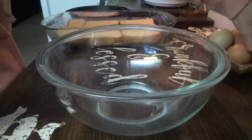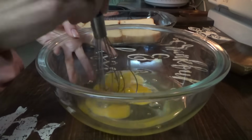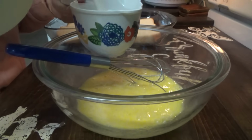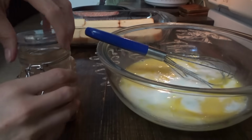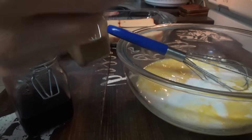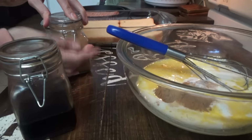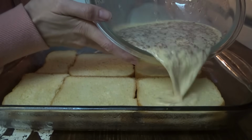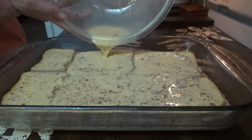And now in this bowl, we need 4 eggs. Milk, 2 tablespoons of sugar. Just gonna eyeball this here from this little sugar jar. 1 teaspoon of cinnamon and 1 teaspoon of vanilla. Now we just pour this over the top. We're gonna cover it and it's gonna bake at 350 for 20 minutes covered. Then we'll uncover it and let it bake 15 more minutes.